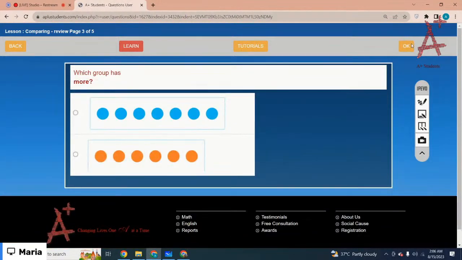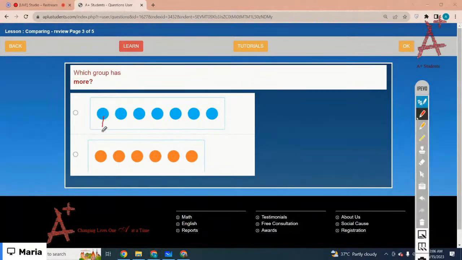Which group has more? Let's see which one has more. Yes, very good.